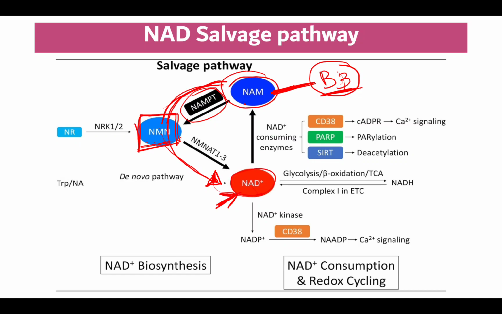What makes the problem worse is accumulation of this nicotinamide. It suppresses the SIRT. So this is the SIRT here. When this niacinamide accumulates, because it's not converting to NMN, it suppresses the sirtuin, and you lose all the benefits of the sirtuin or the SIRT gene. So in order to make enough NAD, you need to have this gene active again. This is very difficult to do.